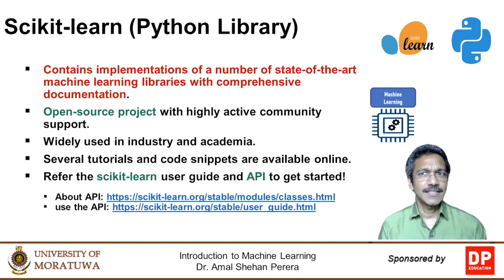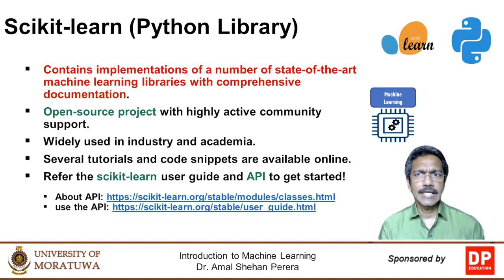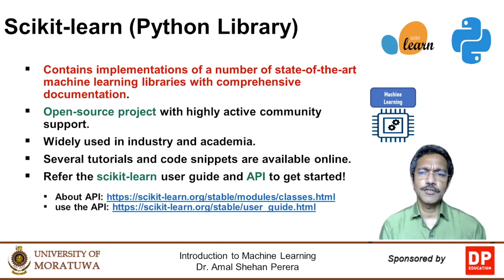Scikit-learn is a Python library with a large number of widely used, state-of-the-art machine learning algorithms with very good documentation to help you use the library. With the library and some relevant data, you should be able to develop a machine learning model in a few minutes. You can learn about the API from the documentation available online, and there are also tutorials and user guides on how to use this library.